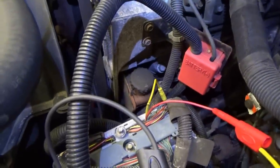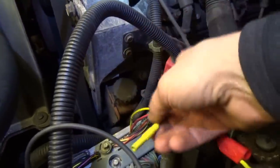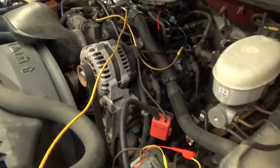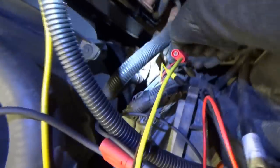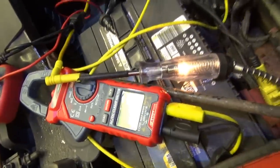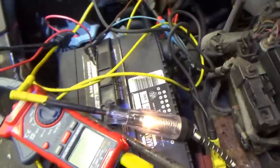Now I want to rig up two test lights to check the continuity of this blue wire. We'll feed a test light from battery positive to here, and have another test light to battery ground over there, then wiggle it and see if the test light flickers. From battery positive, the current goes through the first bulb — you can see it's dim — to pin 51 with the dark blue wire, then through the yellow lead to our second test light. Both test lights should be dim when current is passing through the wire.